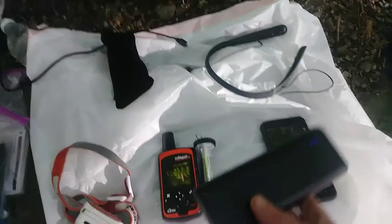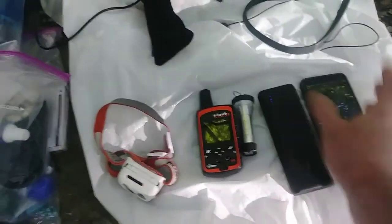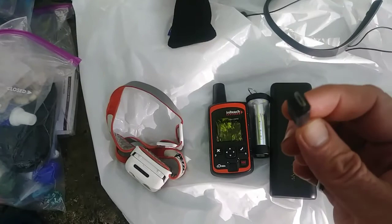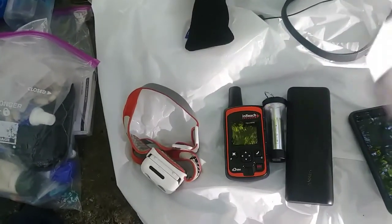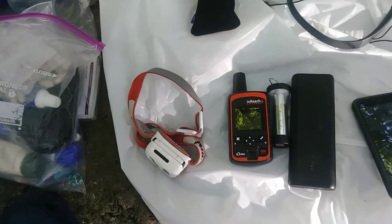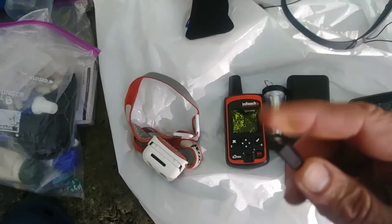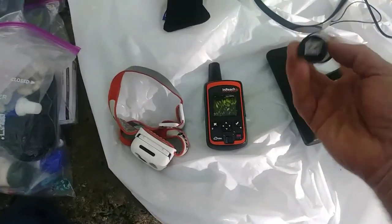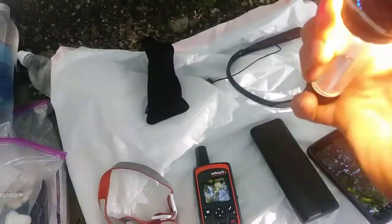I'll show you my charger here in a second, but basically what I've done, all my power sources are USB. You know, the typical USB charging ports, the USB mini or whatever it's called. Not even sure the name. It's just the USB ports. I think these are called USB minis. I'm not sure. But anyway, so basically, a lantern, which I love.